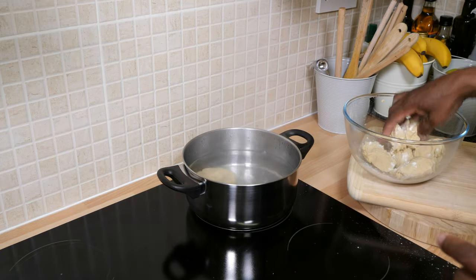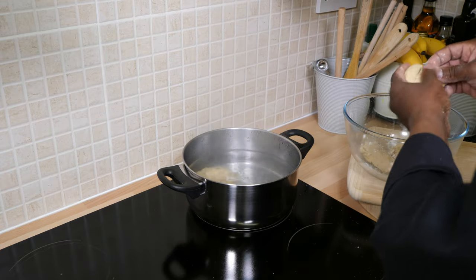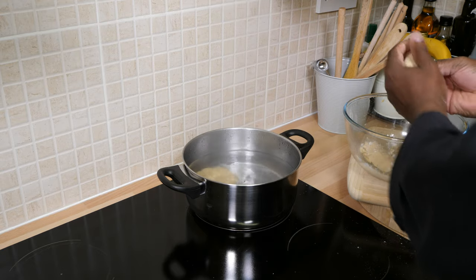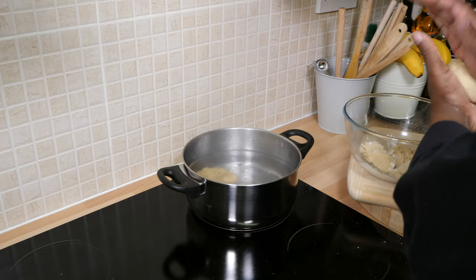A lot of people don't like to wash their hands. So if you're going to make Jamaican dumpling, you have to make sure your hands are clean, and don't disrespect the Jamaican banana dumpling from Chef Ricardo. That's my recipe. Beautiful one, guys.